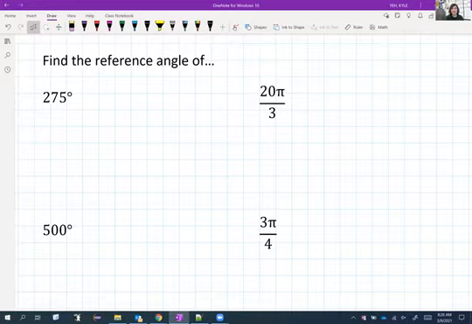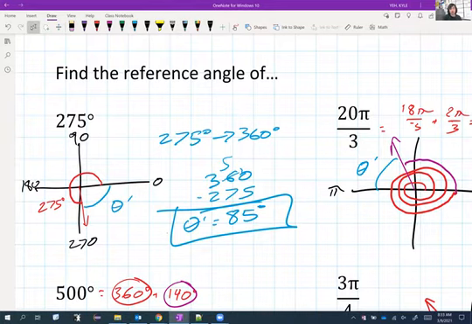So the first one, 275 degrees. First thing to do is figure out where on our coordinate plane does that land. Well, I know that every quarter of the circle is 90 degrees. So if you're looking, we got 0, 90, 180, 270 is straight down. So 275 would be just a tiny sliver past that. So 275 is in quadrant 4. And so it's going to be quicker to go forward to 360 than it is back to 180 because we're already in that quadrant 4. And so we can say 275 to get to 360, how far would I need to go?